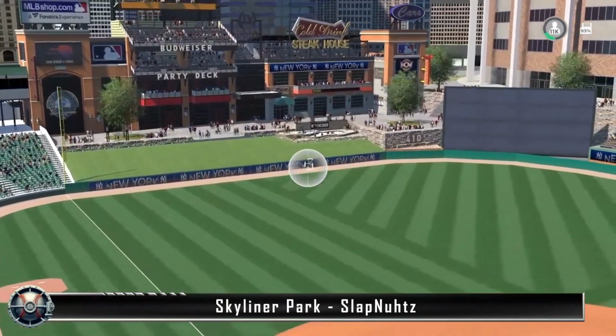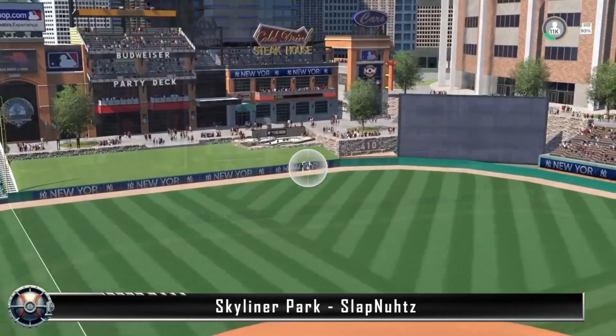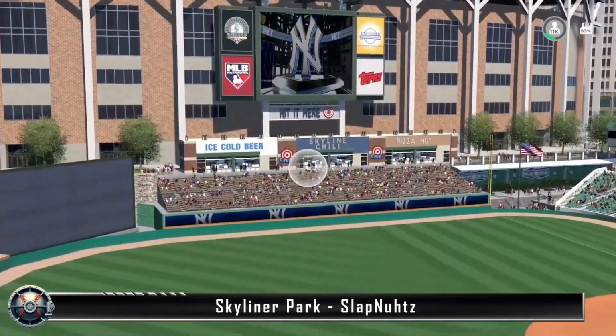The next park that popped up randomly while I was searching for your guys' submissions was Skyliner Park by, yep, his name is Slapnuts. But that doesn't stop this from being a very cool park with a minor league feel to it.